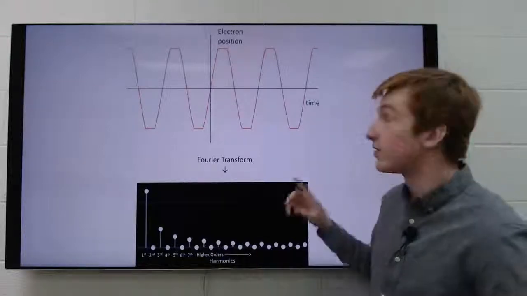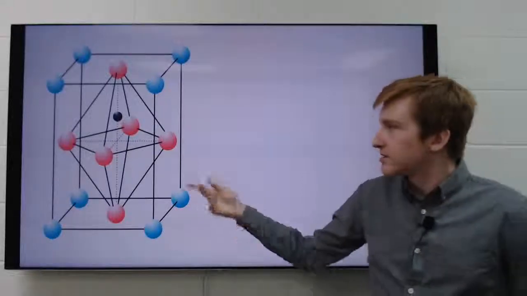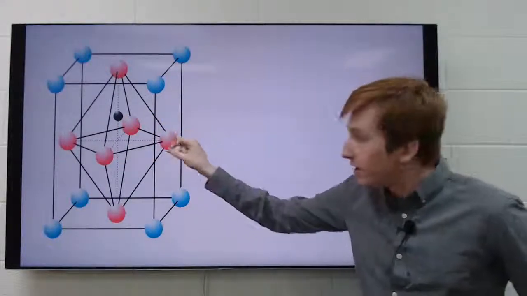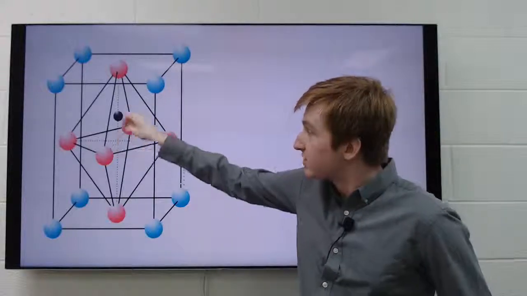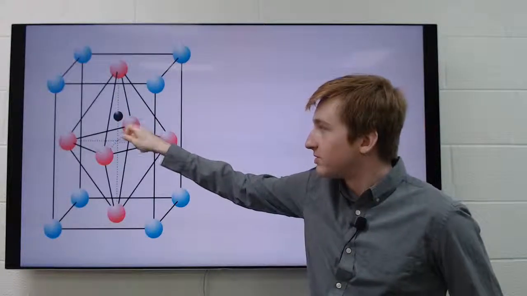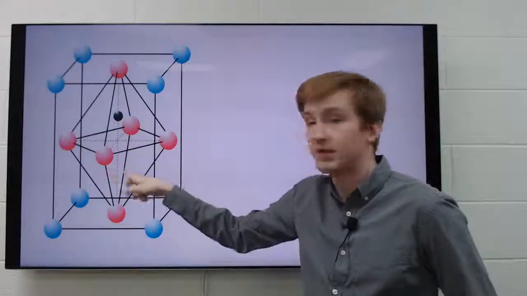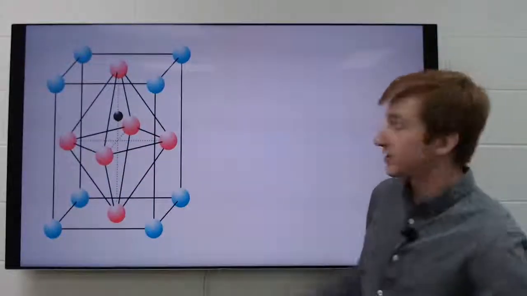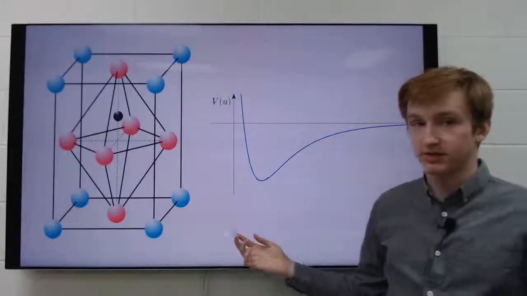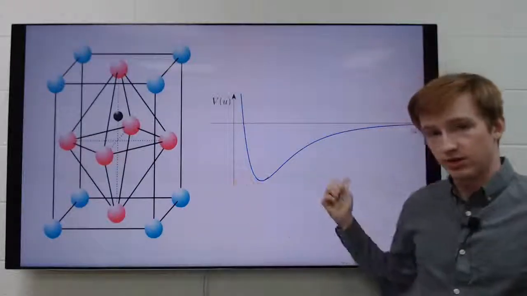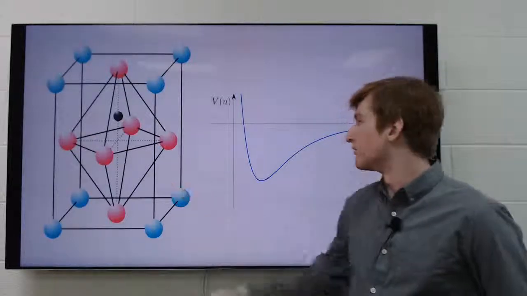But now let's consider our last case, a non-centrosymmetric material. So for the sake of clarity, let's say that the black atom is negatively charged. Jiggling the electron towards that negatively charged atom is going to cost you much more potential energy than jiggling it down, let's say, into this big empty space. So the potential energy is non-centrosymmetric, is not harmonic anymore. So jiggling one way is not the same as jiggling the other way.